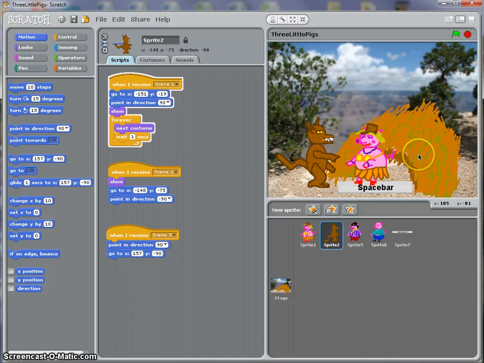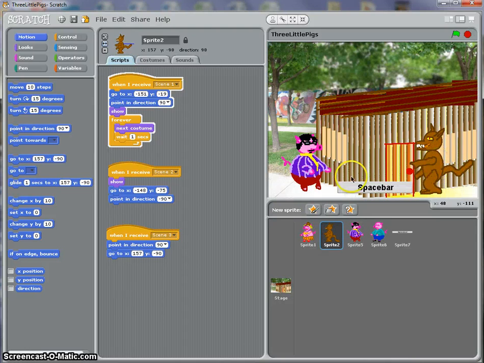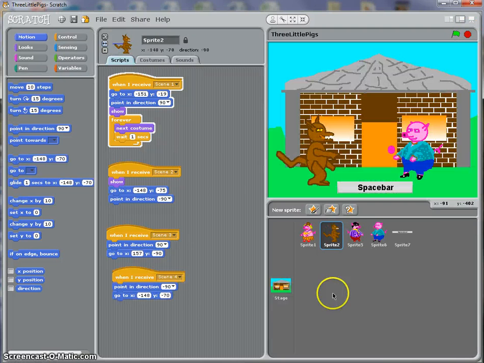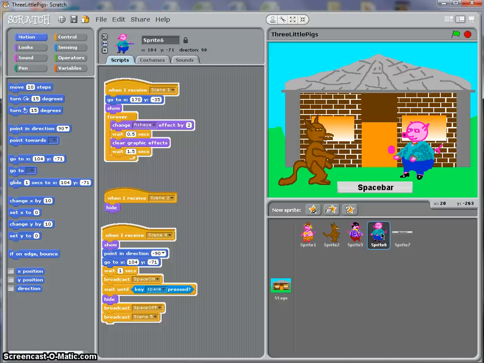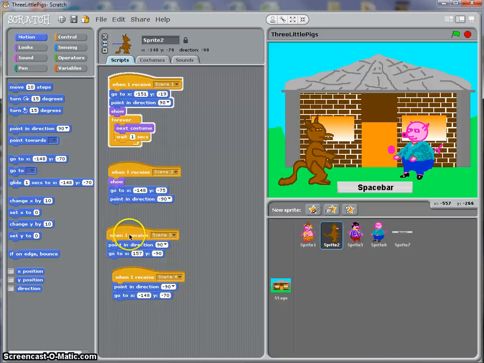There we go, in the right positions, spacebar, and the wolf's in the next position, and pig's still breathing, I hope. Okay, so that's what we've got so far. Okay, this is the code I've added for scene 3, point the direction, that's where I'm going to start from, etc. In scene 4, I've got this code here, point that direction, etc. And the wolf, I've added the wolf scenes as well. In scene 3, be this facing that direction, that's position, face this direction, that's the new position. Okay, so if I was to play now, level good.